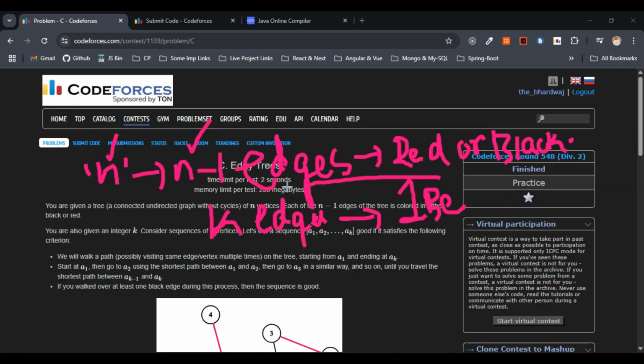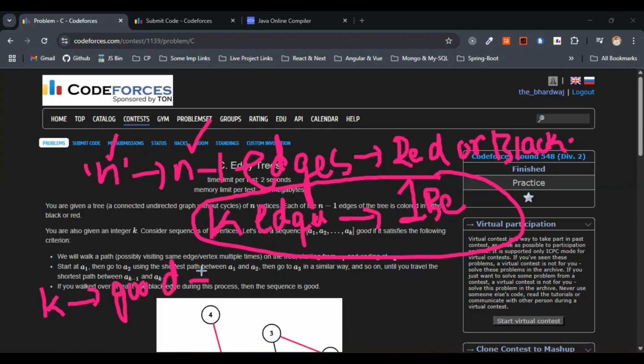A sequence of k vertices is said to be good if walking through them uses at least one black edge.